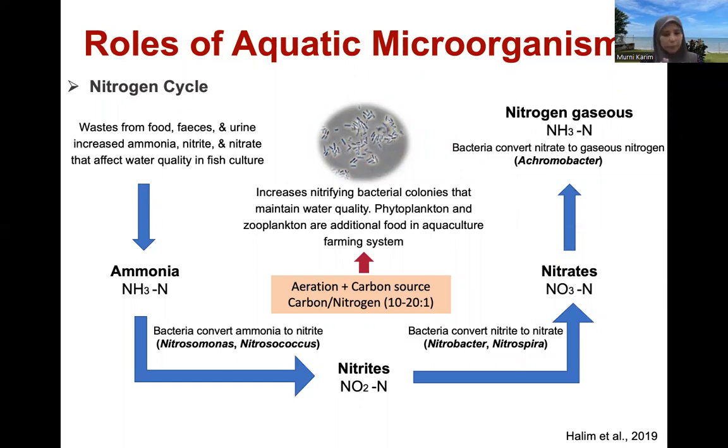But as far as my concern is, it's not easy to isolate Nitrosomonas and Nitrobacter. But if you guys are able to isolate this type of bacteria, you can easily use them as a water treatment. Okay, so if you can purify them and then produce them and then put them into the water, it can improve the water quality, and then you can make a product. Okay, you can have a product that can help in the management of the water quality.